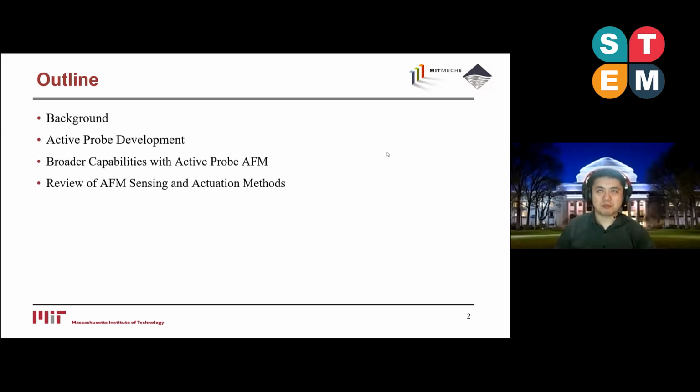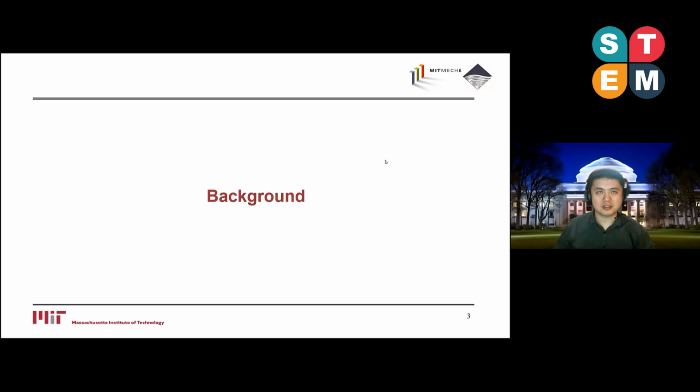We'll first provide a general background introduction of the AFM for those who are not familiar, and then focus on the development of the active cantilever probes used in this work. This is used to realize imaging in chemically harsh opaque liquid environments, which is the primary focus of the application. After that, we'll go through the broader range of capabilities enabled with this specific active probe design. And in the end, a review of various more active probe designs using different physical principles will be covered. Okay, let's get started with the background.